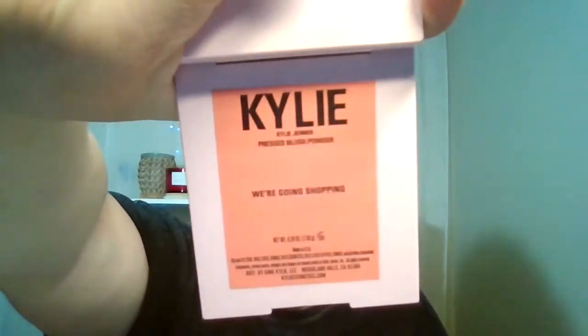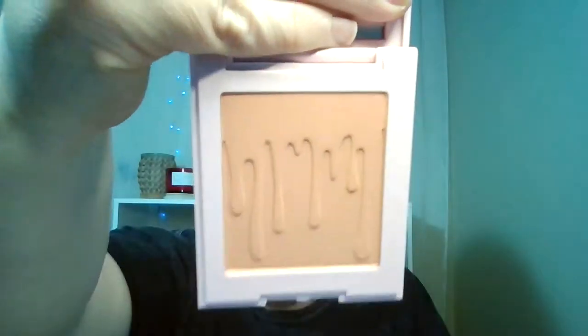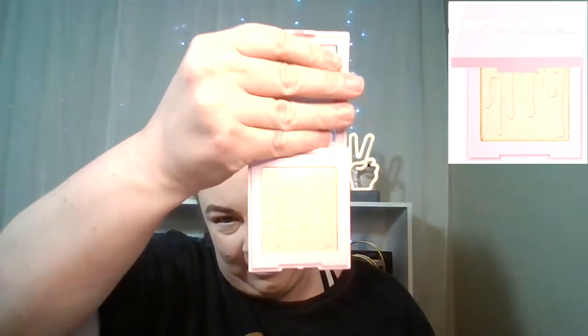Now, let me show you something. Here's the back and what the color's supposed to look like. But here's the color. This one's a peachy coral, but it's a very muted color. So that's the blushes that I have. And then I bought 2 highlighters, Ice Me Out and Quartz. Quartz is a yellow gold, and I really love yellow golds. You can't see it, unfortunately. And then Ice Me Out is kind of like a champagne color. I'm going to use both of the highlighters, one on each side.